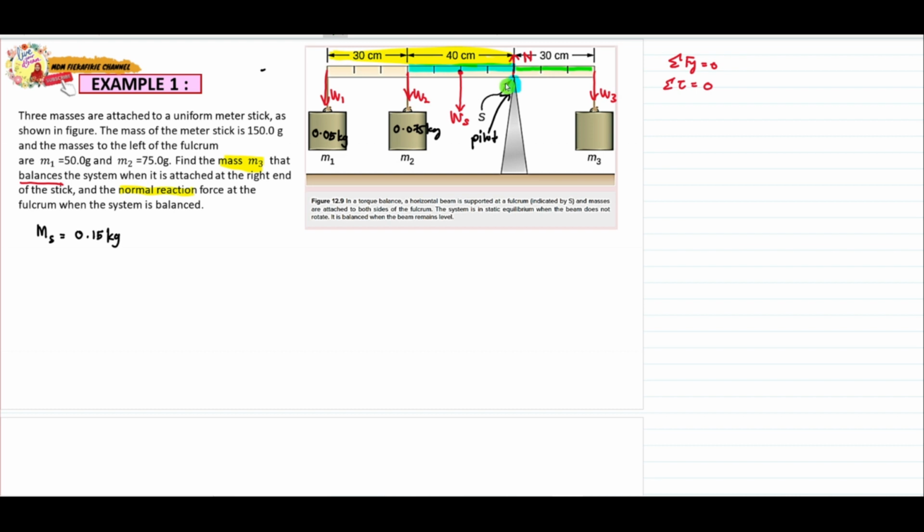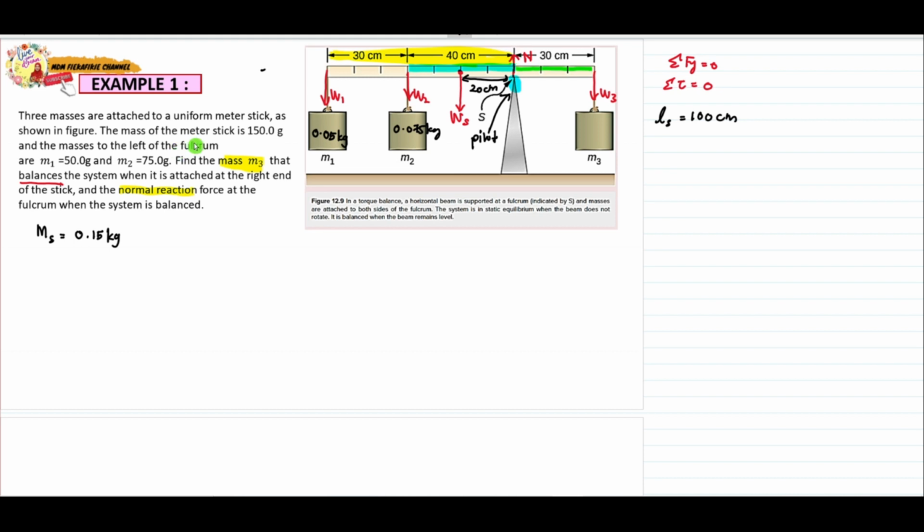Alright, so the position, earlier here it was 30 cm, and here it sits in the middle of the stick, which is the length of the stick we already know. The length of the stick should be equal to 100 cm. So when the weight of the stick is located at the center of the stick, it means its distance from the pivot should be 20 cm. Okay, so convert 20 cm to meters. All the values in centimeters, don't forget to convert them to meters.